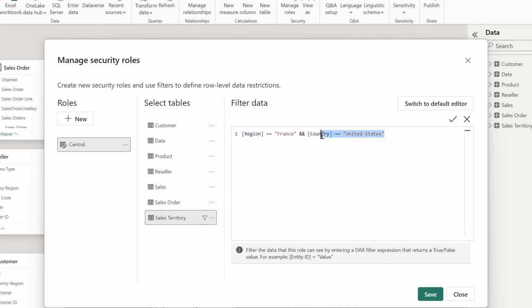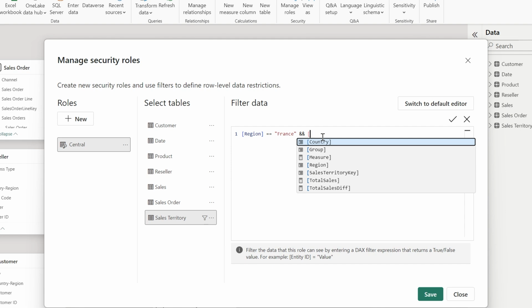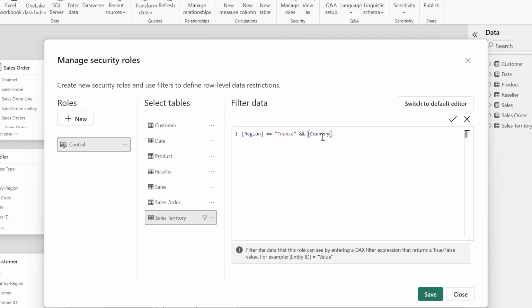I can even decide to take this out completely and write it. And as you can see, the editor has an autocomplete feature known as IntelliSense that helps you with writing formulas. So in this case, I can write country again equals to France.